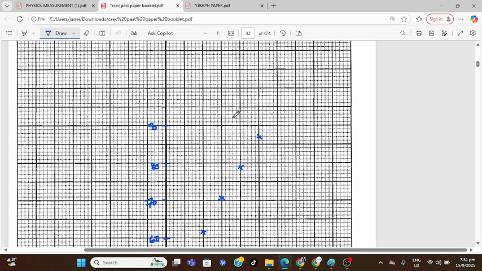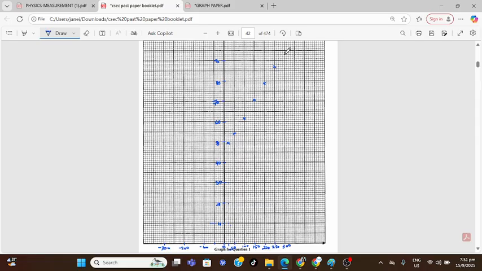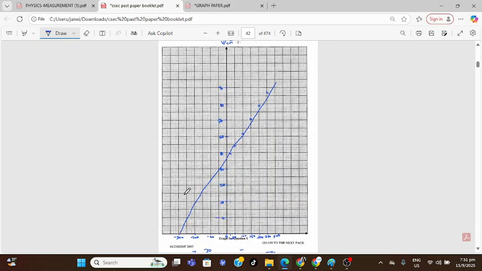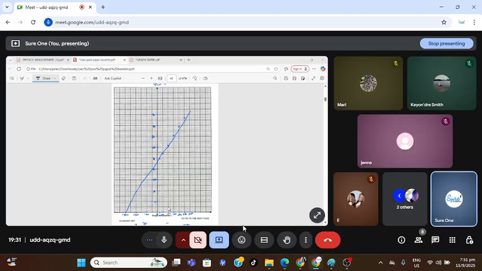And then after you've got that, you're going to draw a line of best fit. So you're going to draw a straight line, and this line should come all the way down here, around there. So draw that line. Sorry for my line not being straight. So it should look something like that. I'm going to give you 5 minutes, and you're going to send a graph to me. Let me view it.